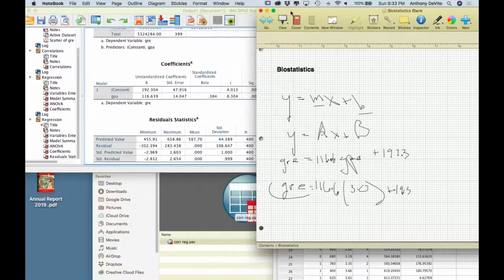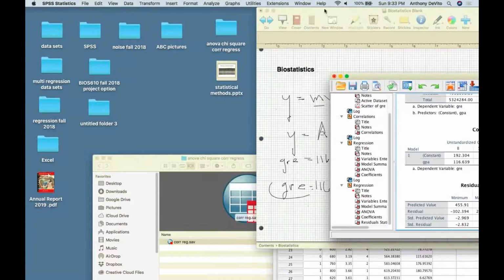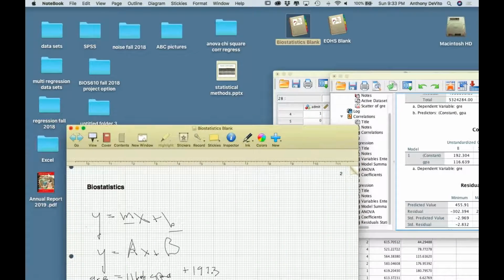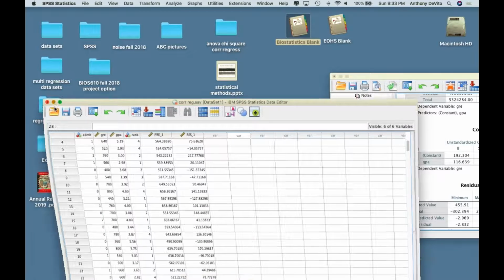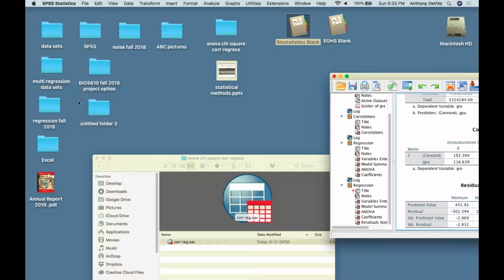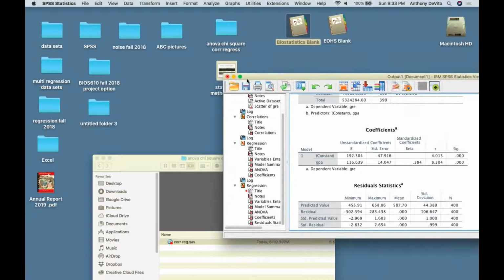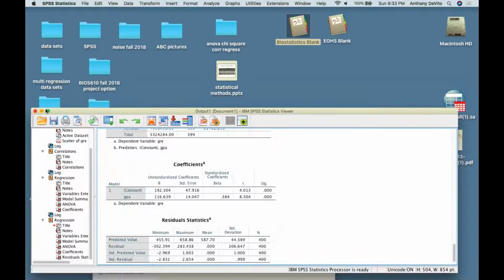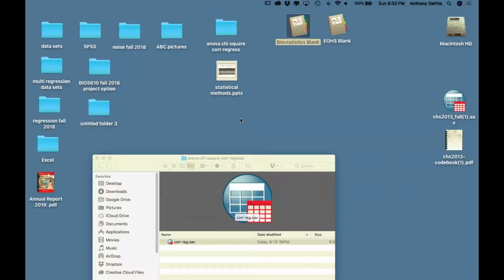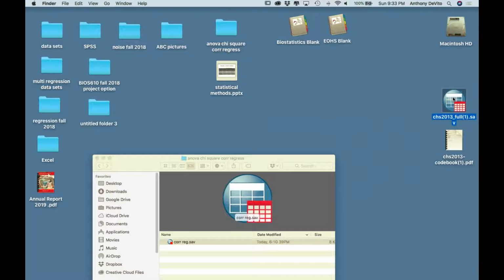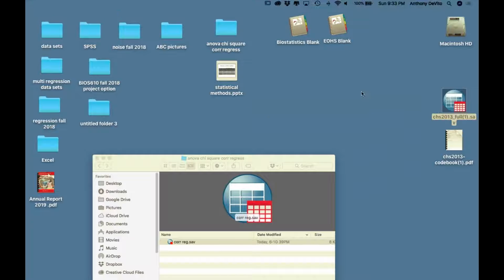Okay, so let me go backwards now a little bit to chi-square. And I'm going to do something a little bit unusual. I just want to review chi-square, odds ratio, and analysis of variance, because a couple of people asked questions about that on the discussion board. And I always encourage you to please go to the discussion board and put your questions there, because then I can address them for everybody at the same time. I guarantee you, if you're having problems with it, other people are having problems with it too.